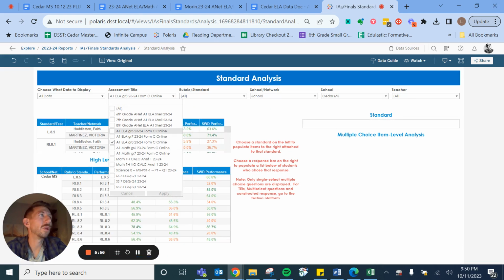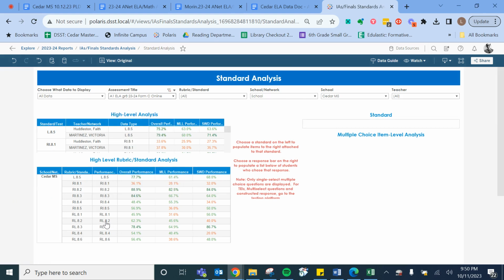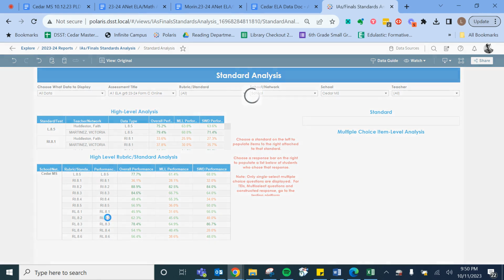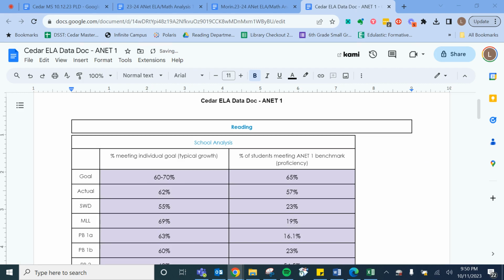In this case, I'll pull up what I had. We're going to look at RL 8.2. So I come down here to the standard. I just need a quick moment to think. I can see over here that we have a pretty great question to analyze. And the reason I like this question so much, I'll make sure that I'm on the proper page. All right, apologies. It looks like my recording space shifted on me.